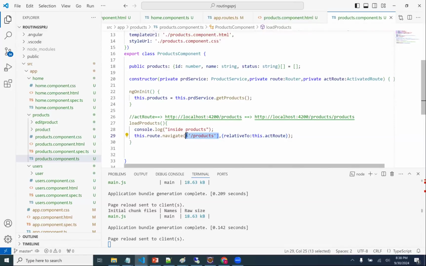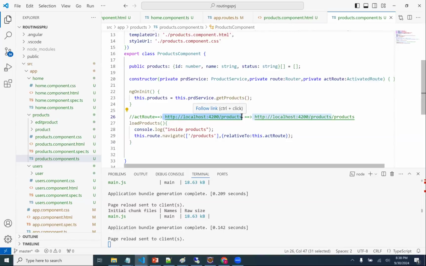But whenever you want to take relative path, activated route you need to take here. Activated route is always going to give you the current path. What is my current path here? This is my current path. I'm in the products component, right, guys? That is my current component, current path. ESI hospital is my current path.